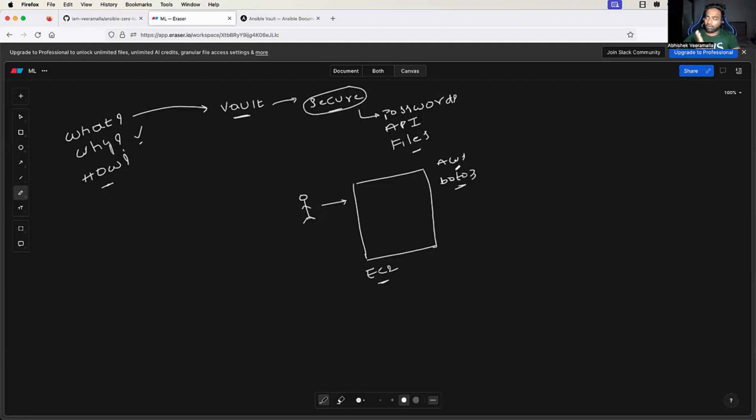Now assume you have already done this and you started writing the Ansible playbook. Within your Ansible playbook, you have to provide your AWS access key as well as AWS secret key. You have also provided this in your Ansible playbook, and when you executed this on your local machine, it works fine, obviously.